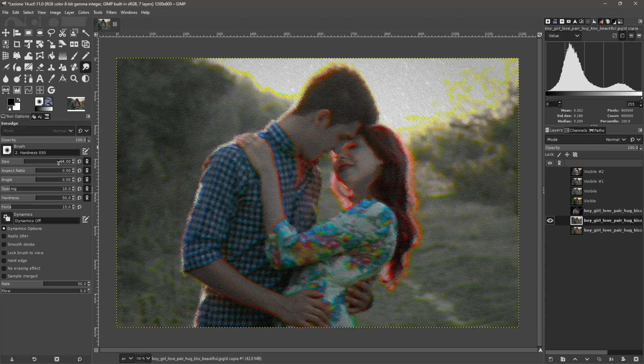So select the Smudge, again, select the size of the brush, and the force also is important. Now hardness also defines how hard the brush is going to be, or whether it's going to be more blurred on the edges. So it's kind of a feather around the brush circle. So let's start to see what happens here. If I just click and drag, you can see it's smudging.